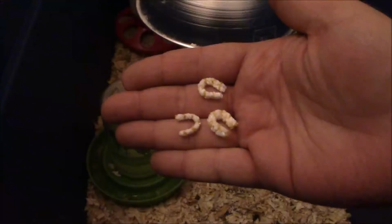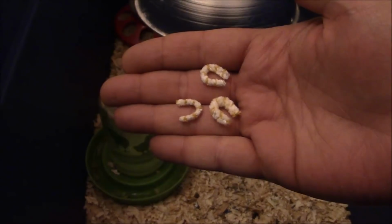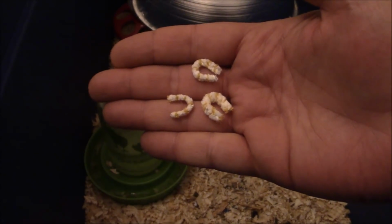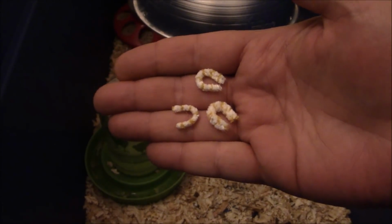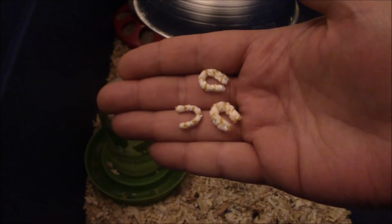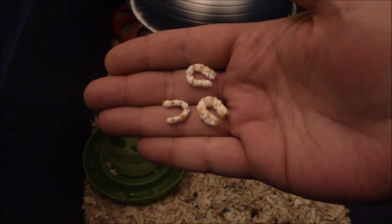Try to put some leg bands on the 3 that hatched a week ago so that I can tell them apart. The leg tags were too big, so plan B. These are just some pipe cleaners, and they'll be temporary until these baby chicks are big enough that I can put the other tags on there. Probably another week, and then I'll change these out for the other ones.